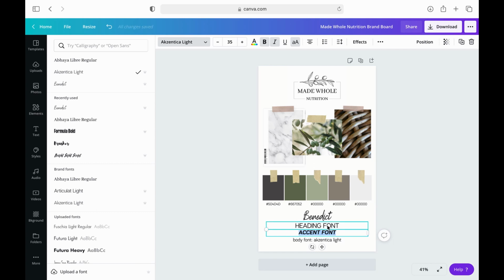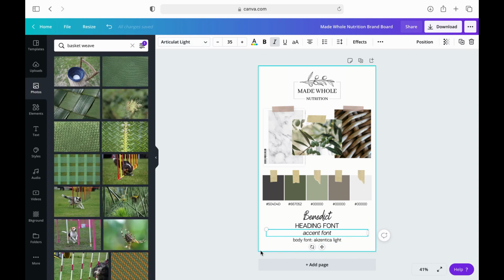You might need to play around. Perhaps your heading font looks best. So I use Articulate Light for the heading. So now maybe I'll do that for my accent font, and I want it to be italicized and lowercase. So again, see, they coordinate, but they're not quite the same. So that's how I recommend selecting fonts that complement one another. Again, you'll of course use the title font and the heading font and the body font. The accent font is on some of the handout templates, not all of them.